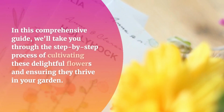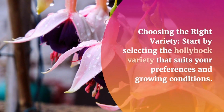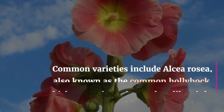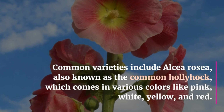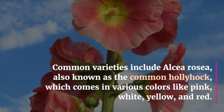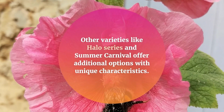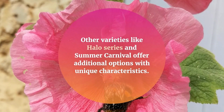Choosing the right variety. Start by selecting the hollyhock variety that suits your preferences and growing conditions. Common varieties include Alcea rosea, also known as the common hollyhock, which comes in various colors like pink, white, yellow, and red. Other varieties like Halo Series and Summer Carnival offer additional options with unique characteristics.